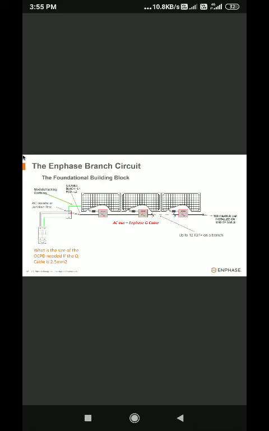Okay, so branch circuits are simply AC circuits consisting of a common AC bus wire tied into the electrical system, either directly to the main service electrical panel or to a common AC load center functioning as an AC box, or maybe a solar sub panel, whatever you have at your customer side, depending on the size. Okay, so Enphase name for main AC bus cable, as I told, we also call Q cable or AC cable.